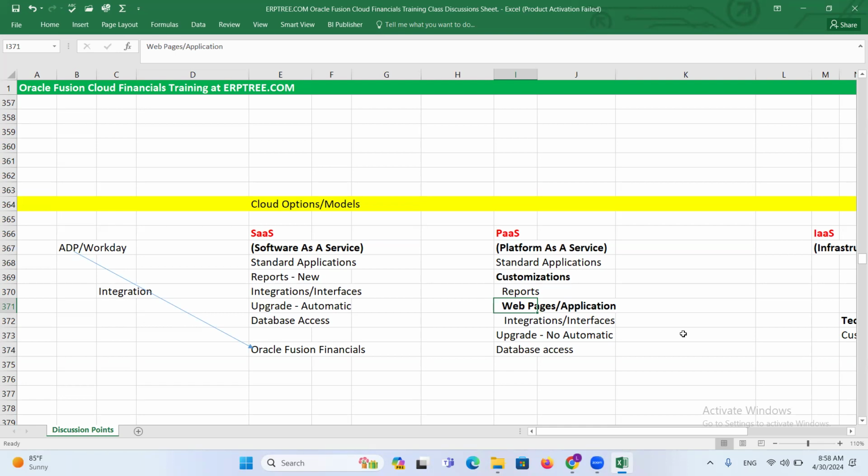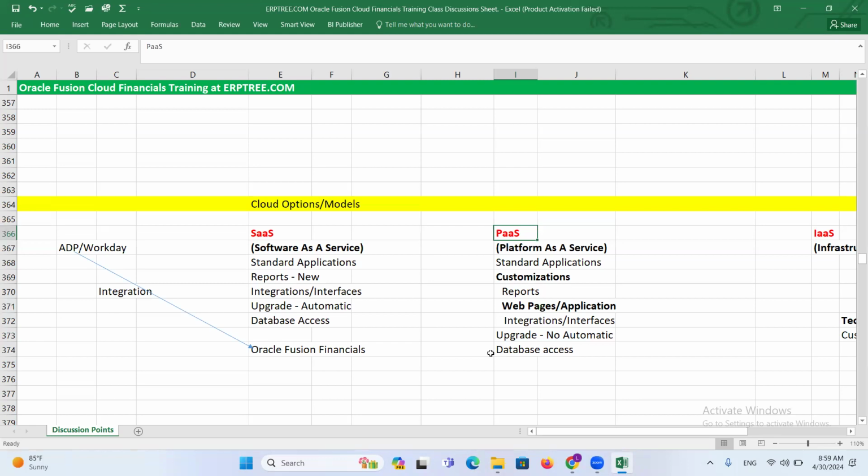So if you choose the SaaS, you can use the applications as it is what Oracle is providing. On top of it, you can create new reports with the help of the technical team, and you can connect a third-party application with the Fusion applications with integrations. That is very much possible in the SaaS. Along with that, in PaaS you can build new applications and new pages also, which are not possible in the SaaS. Within the SaaS, you cannot create new pages, you cannot create new applications, you cannot build a new process, and you cannot create new database schemas. You cannot go with virtual databases and virtual schemas. You cannot create tables. All these you cannot do in case of SaaS, but those are pretty much possible and pretty much easy in the PaaS environment.